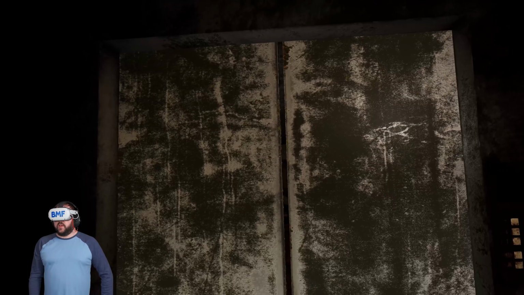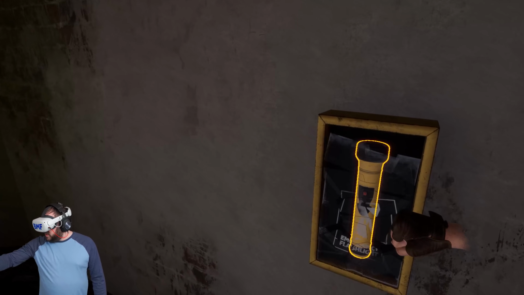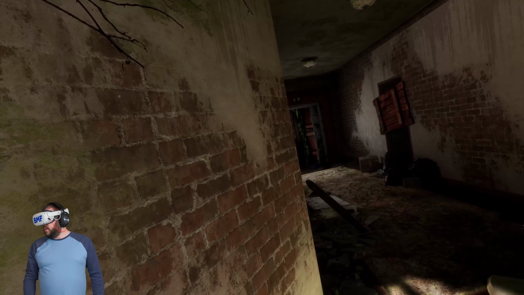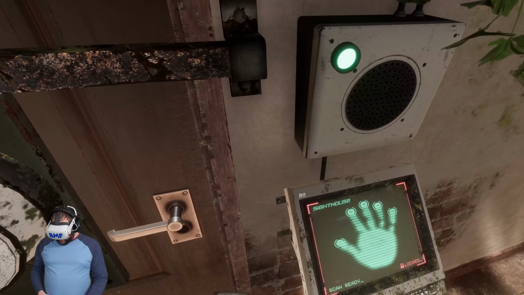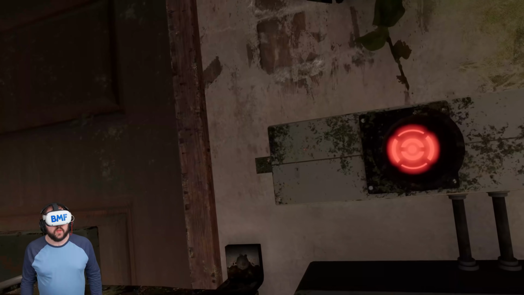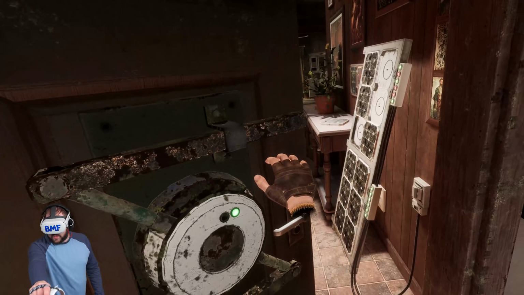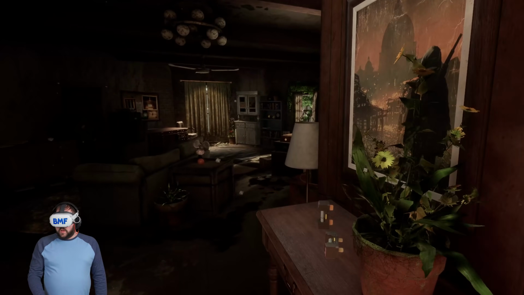Cue the elevator music. All right, we've made our way over to the 8th floor now. Let's take this flashlight with us in case we need this. Oh, there's a frog over there. Blue frog. Oh, okay. Hand scanner. There we go. Perfect. Here we are. Oh, we made it in.